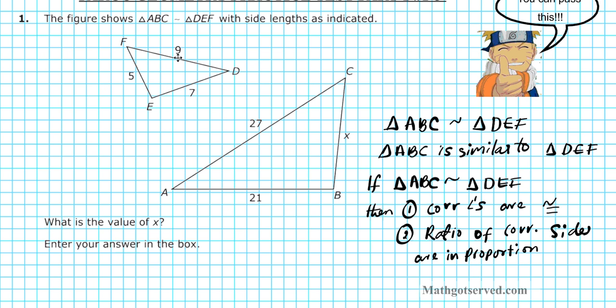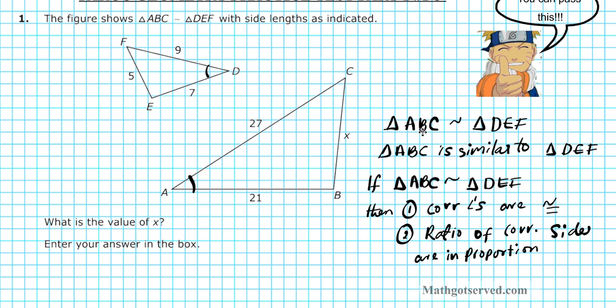So what does it mean for corresponding angles to be congruent? That means the angle here that corresponds to the angle here have the same measure, okay? So how do we know which angles are corresponding? Please do not use the diagram to try to figure out what the corresponding angles are. You want to let the letters guide you, and the order of the letters is very, very important. So A and D are the first letters for the two triangles, so angle A corresponds to angle D in the second triangle.